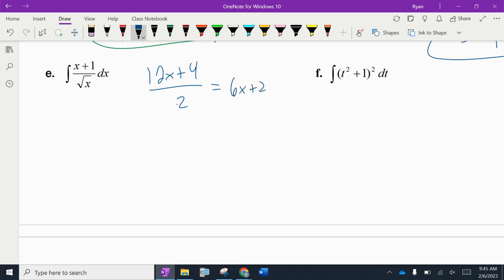Right? Divide by 2, divide by 2. We can do that, right? We can divide both of those terms by the 2. We're going to do that in this problem that we're faced with right here. We're going to split it up, instead of dealing with the integral of a fraction, which I don't like.